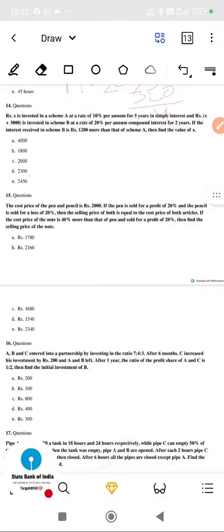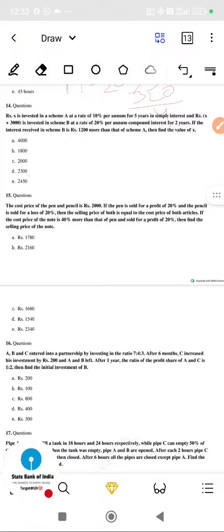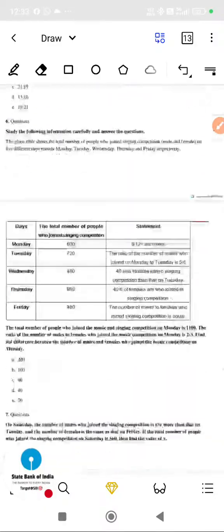Here we don't have any big space, so it is very difficult for me to write these questions in this portrait mode. We will be back in the afternoon with the full size mode, in 16:9 ratio. Then we'll solve the remaining quantitative aptitude questions, and we'll go with the data interpretation questions.